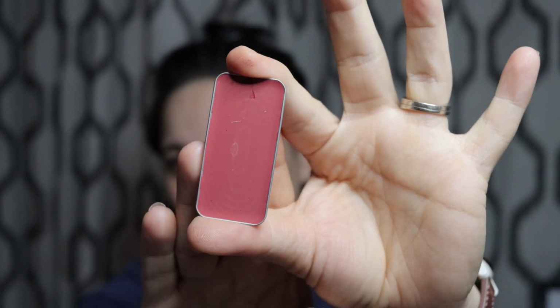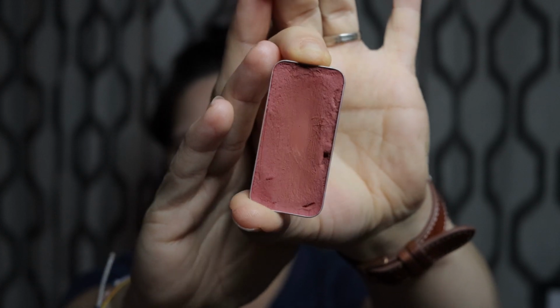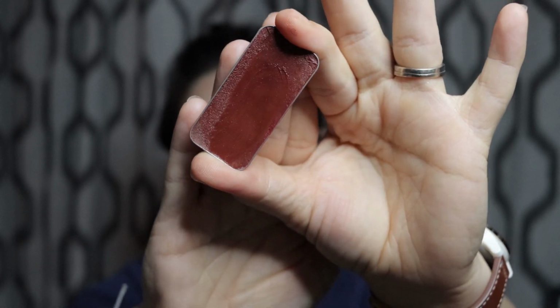The first one is Sangria. It's so pretty. The next shade is Sandstone, one of my tried and true. I usually go for this one, but oh gosh, it's so beautiful. And then the last one I have is Royal. Very pretty.